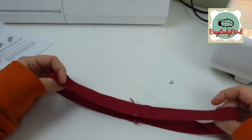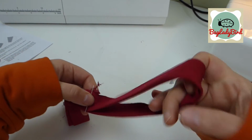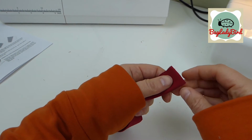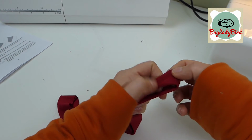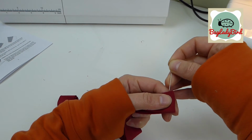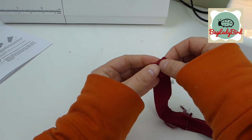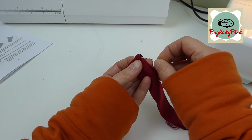Then if you fold it in half that way, you match up your markings for centre front and centre back, and you can then find the point halfway between them, which becomes one of your quarter points. Basically you want to mark each quarter. Once you've done so, it helps you put the neckband into the neckline. There we go, we've got the 4 points on that.